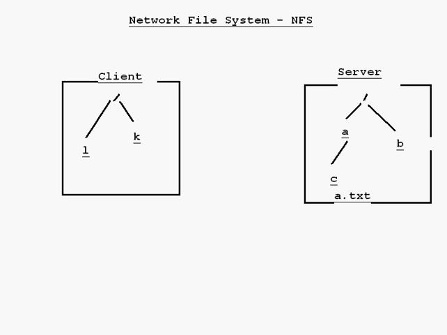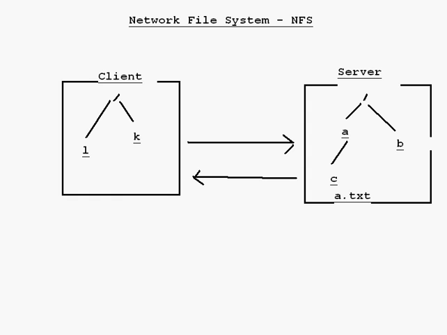A lot of data is there underneath C, and the clients here on the left hand side, there can be multiple clients. They would like to communicate with the server on the right hand side and get the data back from it. And I'm not talking about communication like FTP or HTTP. This is a little more advanced than that. It is going to happen in such a way that the files in this C directory will be automatically made available to one of the directories on the left hand side.